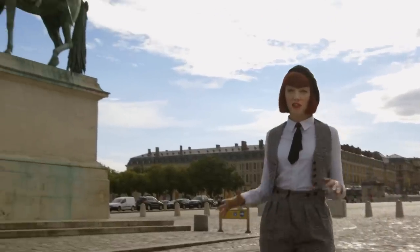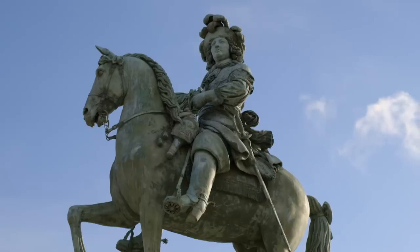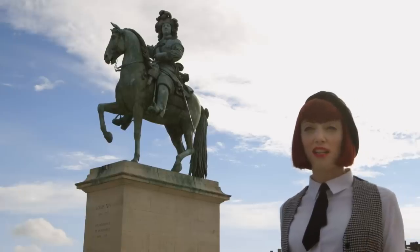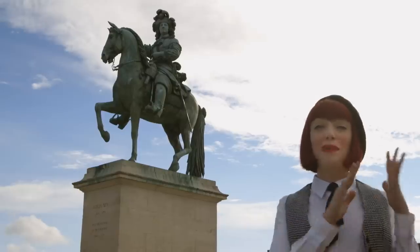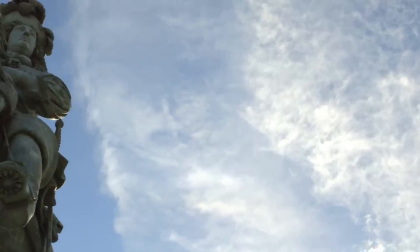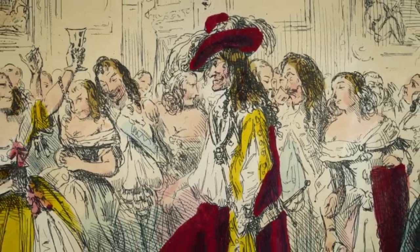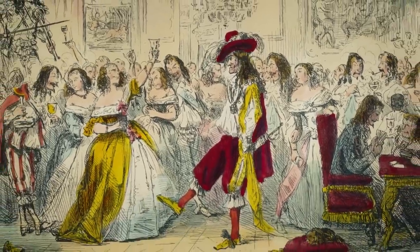Charles had spent time at the French court while this man, Louis XIV, was establishing it as the centre of fashion, an idea that still persists today. Charles envied Louis's wealth, his style, and his absolute power, and Louis fully understood the relationship between political power and the spectacle of fashion. There's no doubt that Charles was influenced by his cousin's sartorial splendour. Despite his careful manipulation of his public image, Charles II's court, with its French tastes, was still considered profligate.